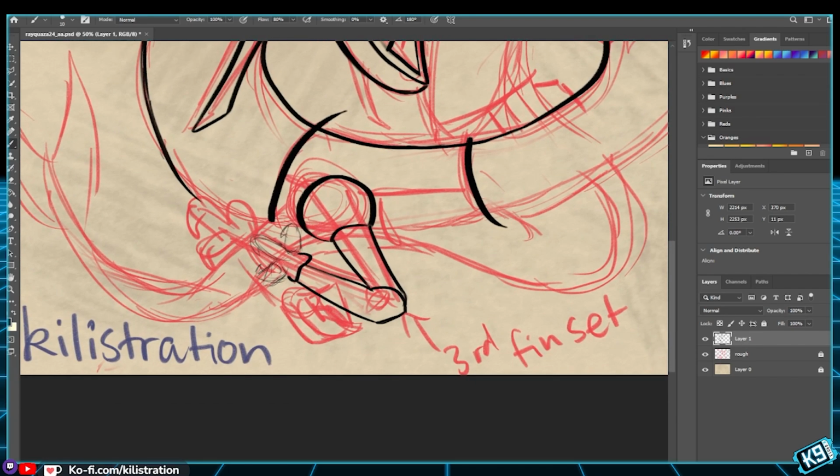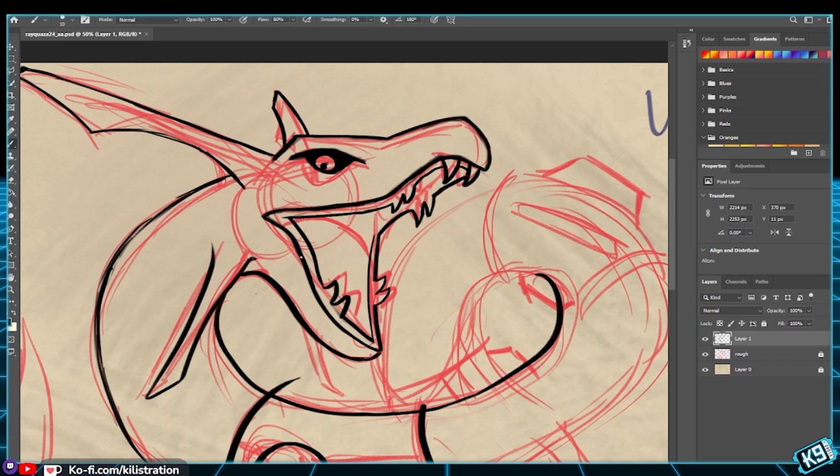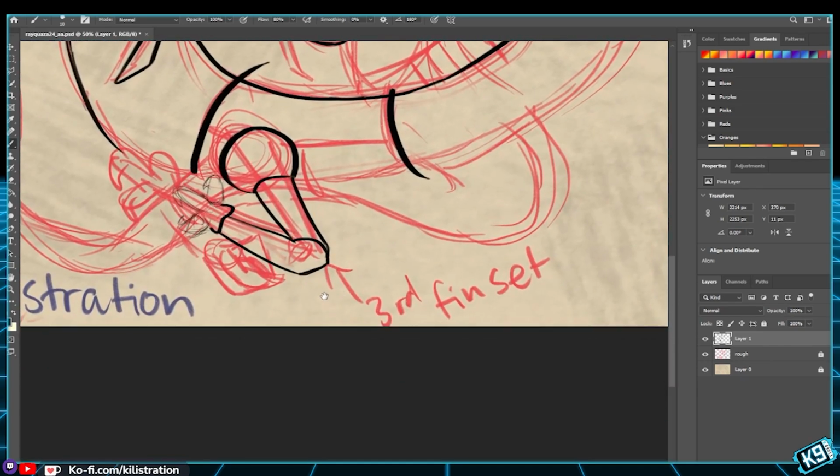And then the other hand we decided was just gonna be down here hanging out, just kind of sloped a little bit, like drooping, because that's pretty common to happen in dragons and birds and stuff. You have the drooping hand or foot, because they're mid-air and stuff like that.